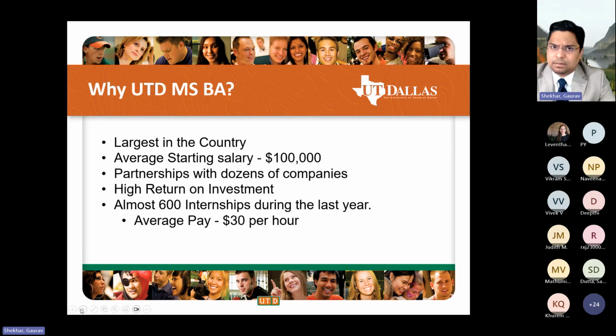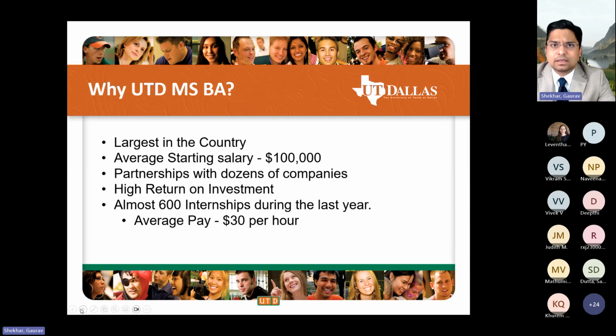We have partnerships with dozens of companies. And when I say partnership, it's not just like we are on a high-hello basis. We are working intensively on projects. They're coming as judges. They're recruiting our students. They're serving on our advisory boards. They're mentoring our students. I mean, these companies, and these are Fortune 500 companies.